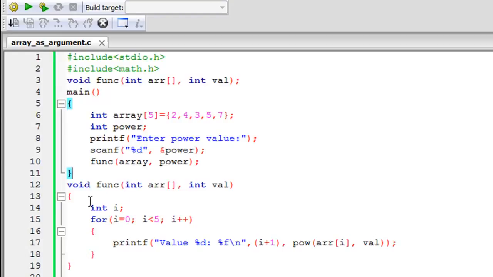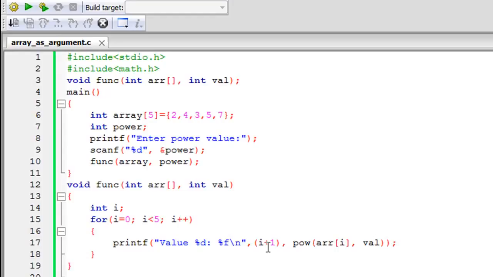On line 12 I have the function definition for the function func, and then between the curly braces I have the code for func. I have declared a variable i that I'm going to use as the control variable for the for statement on the next line, and we're going to use a loop to access the elements in the array that's passed as an argument. Between the curly braces for the for statement I have printf that's going to display a string on screen first, and then I have the %f format specifier that's going to be replaced by the output of the power function.